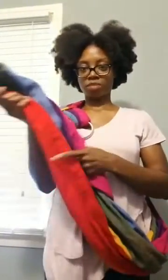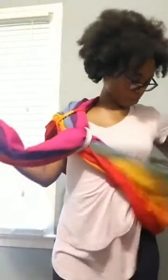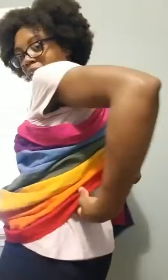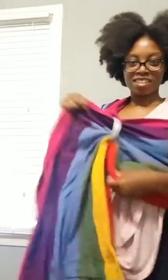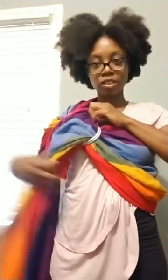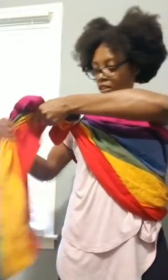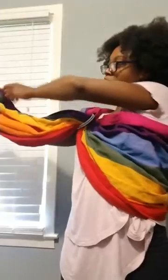So to thread the ring sling, take all the fabric, bunch it up together, and you thread it through both rings. Pull it all the way through. But you want to make sure it's flat, so that it's flat across your back. It's all the way through, and it's flat inside of the rings. That'll be very helpful when we're trying to tighten the ring sling to put baby in. And then gather all the fabric again. Make sure it's flat. And open the rings.